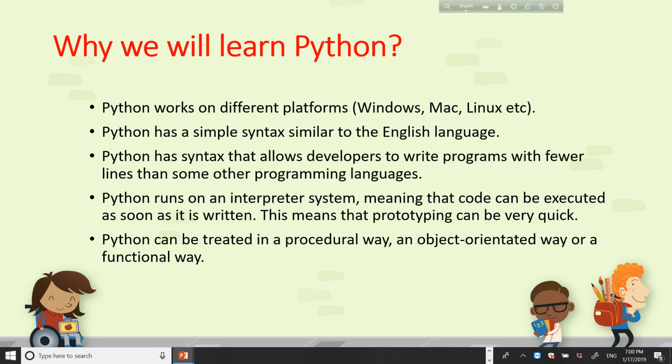Python can be treated in a procedural way, an object-oriented programming way, or a functional way. Okay, so the way you want, Python is working. This is the advantage of Python programming.